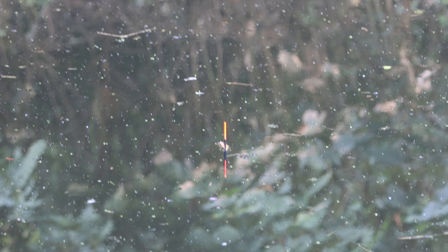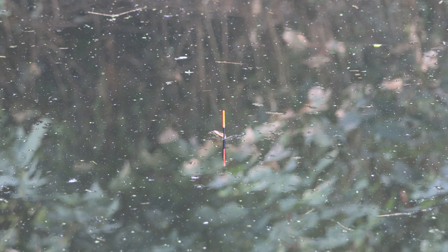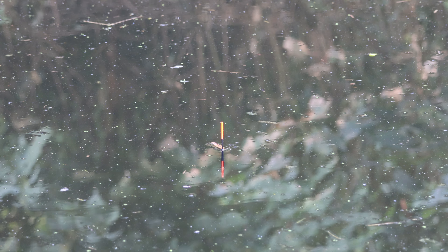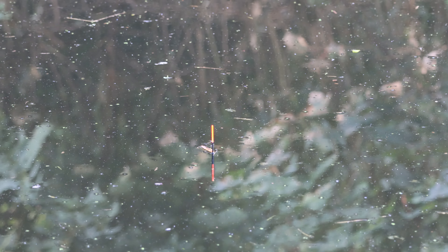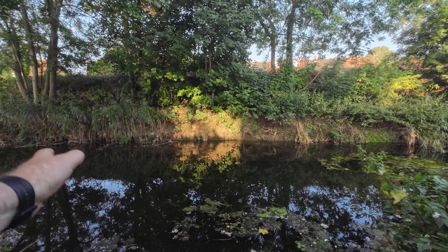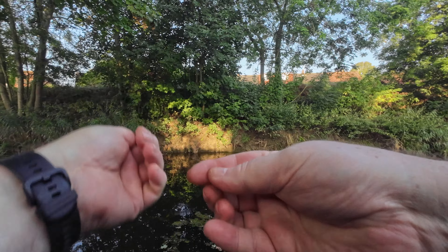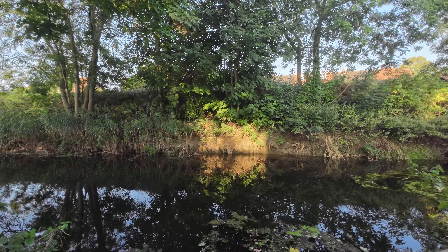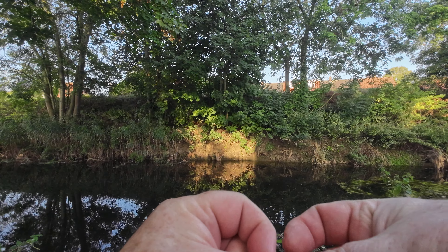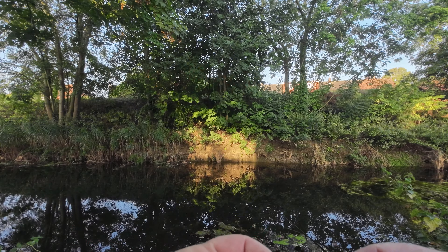The only problem is I'm hitting the slightly better roach — I think this is a perch. I think there's a little snag down there, it got into the weed. Usually I would bury the hook in the caster but I can't see, so I'm just putting it through any way I can. And these don't seem to be minding.